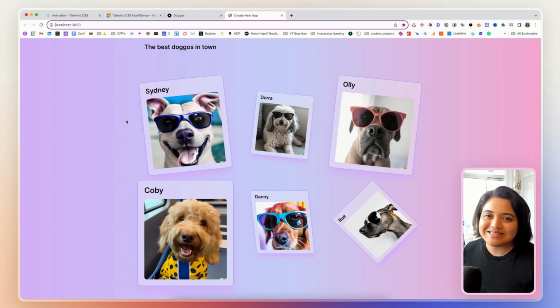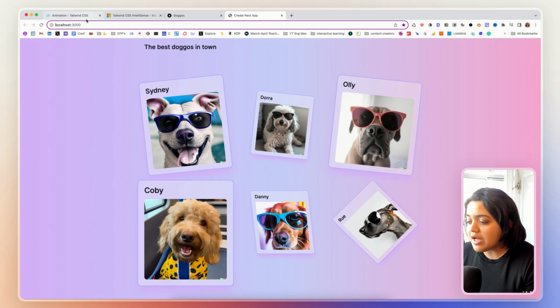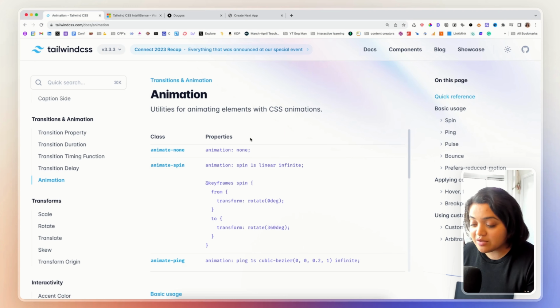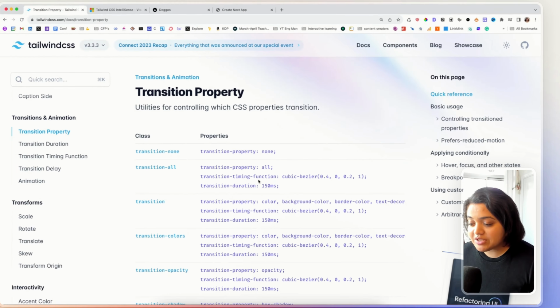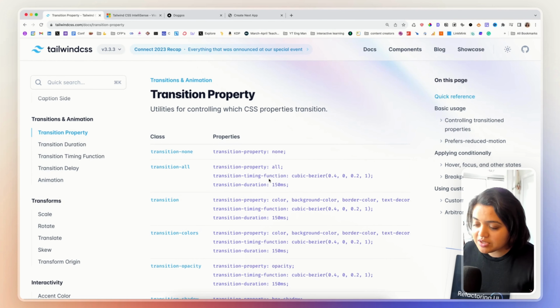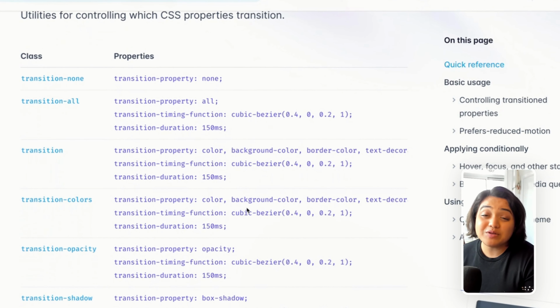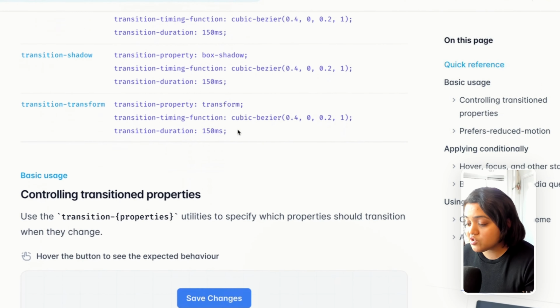What we want is a sort of transition, which slowly changes the state in general. So for that, we could start using animations in Tailwind. We could look into the property called transition. It is used for controlling the transition in general. And again, if you were to do the same thing in CSS, you can see what all you need to do. For example, if you were to use transition all, then you would need to add these three properties: cubic bezier, transition duration, and so on.